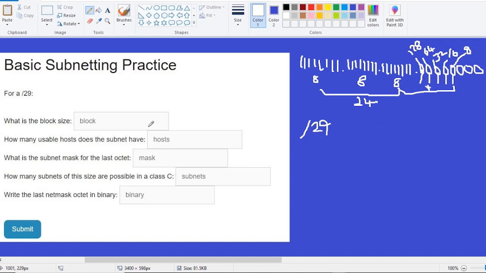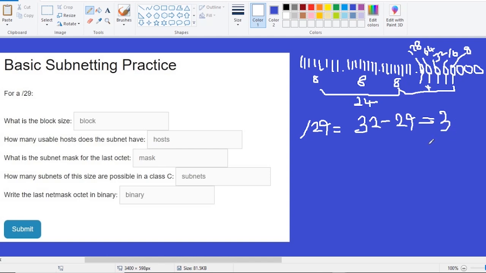To find the block size, this is what has been given, and the total of all the bits is 32, when you sum up 8, 8, 8, and 8. So what I'm going to do is 32 minus 29, which is 3.